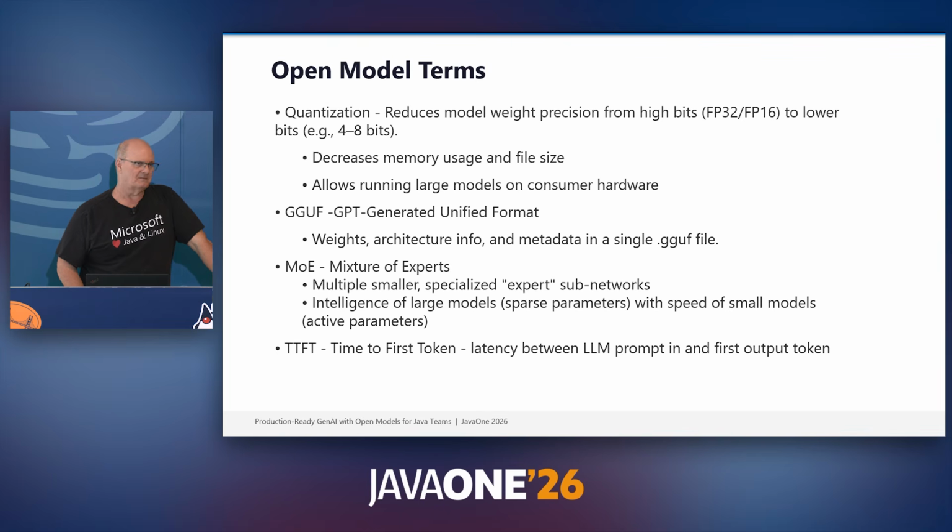And TTFT is something that the model folks talk about a lot. There are all these weird benchmarks. Everyone's seen those benchmark names that don't really mean anything except to the person who created the benchmark. But this one is consistent across all models: TTFT, time to first token. That means when I send a prompt out to a model, when do I get the first token back? So that's a way of measuring the performance of your local models, or any other model for that matter.